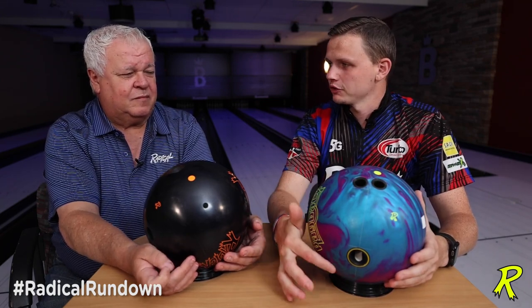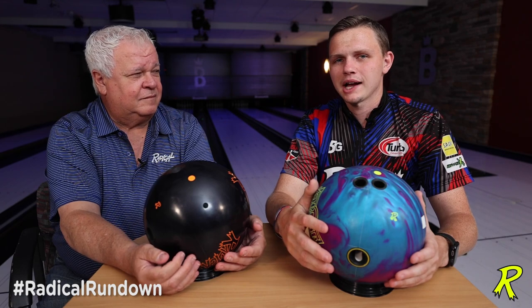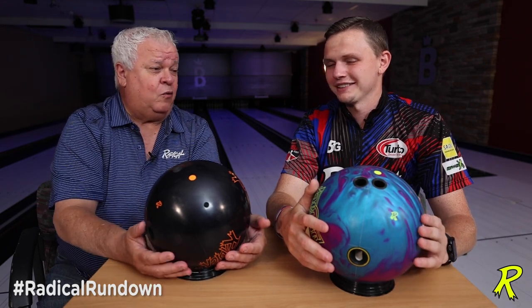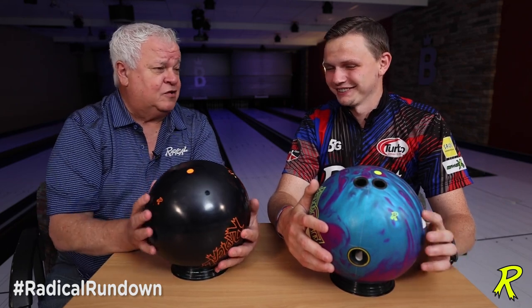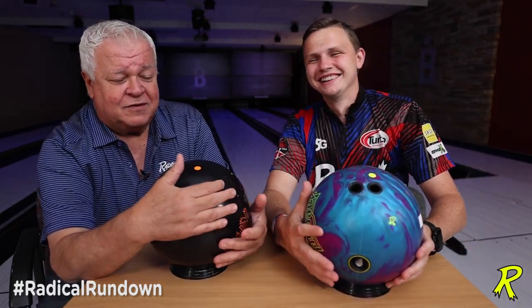Generally speaking, when you go to get your axis you have to go off that first flare ring, so you have to throw shots first. Throwbot's axis was kind of given to him — he asked us for it in an email. He requested that because it was easy to remember, so that's the optimal ball roll. So you're saying I'm off? Yeah, because you're not Throwbot. That's why I'm not your favorite. That's why you're not my favorite ball tester — Throwbot is.